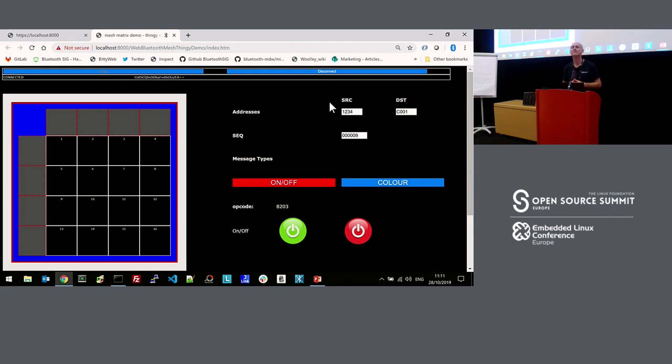Question: can a node be the friend and relay at the same time? Yes. Of the four roles, you can be all four or none, or anything in between — it's a software configuration flag subject to implementation constraints. Some devices won't allow all roles: proxies need more memory, for example. I tried to make a proxy out of one of these 16K RAM devices and it didn't work. But aside from implementation constraints, yes, you can have multi-role nodes.